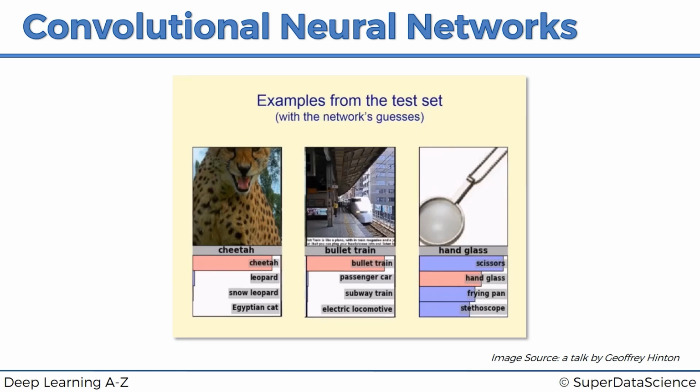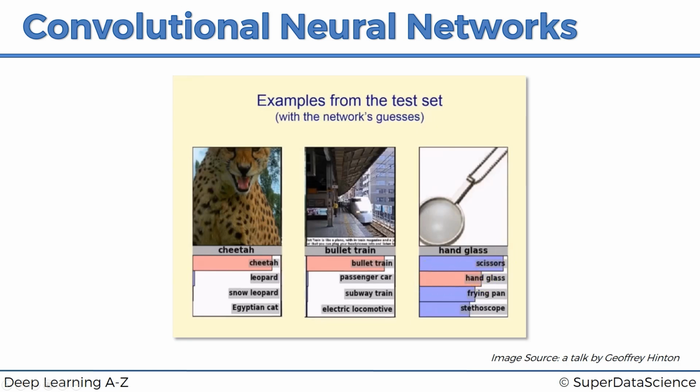First of all, it's not a very clear image, and also you can see that the probabilities are not as clear here. So the neural network was a bit confused, a bit indecisive, just as we are. So it said scissors with the highest probability, but then it had hand glass, which it actually was, with not so far away on the second place, and frying pan, stethoscope. So basically, here you can see that scissors was its first guess, but the correct option was number 2, and that's why it's highlighted in red.